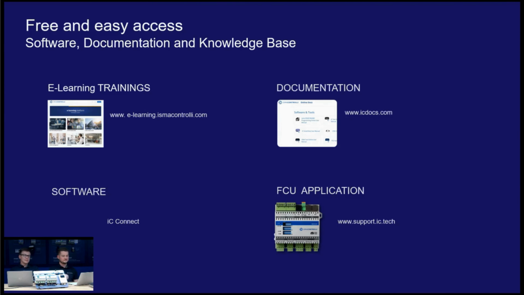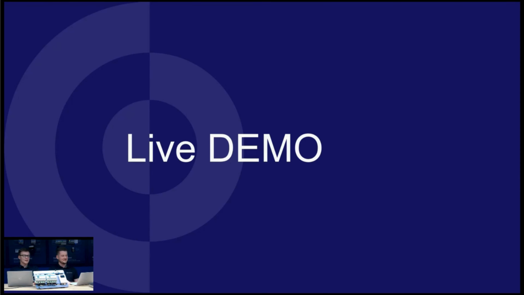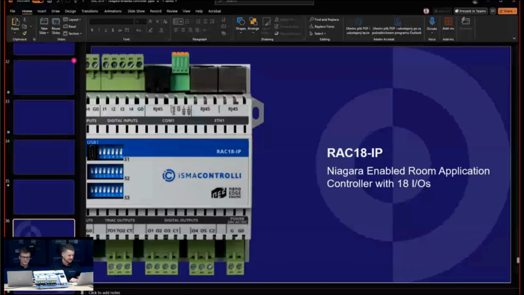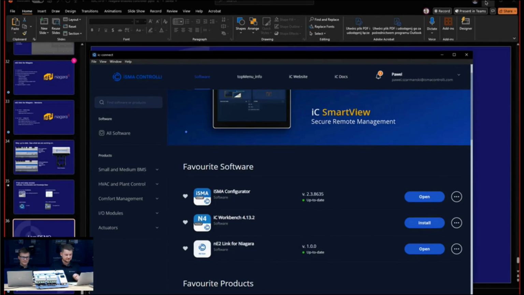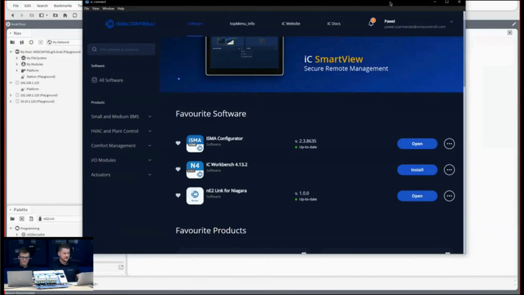Now, let's go to the live demo presentation. All right, so let me stop sharing the presentation now and let's move to my desktop. So first of all, to work with our Niagara extension and AnyToolink, you need to get the IC Connect.